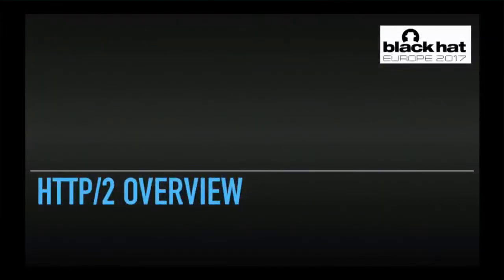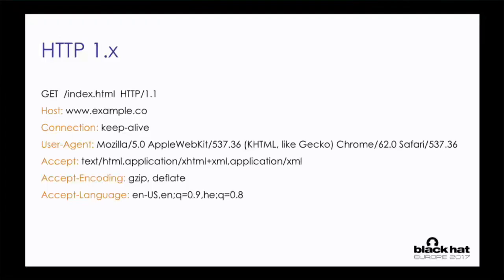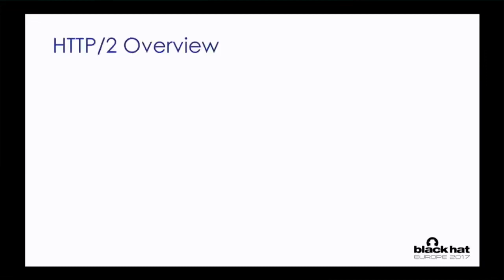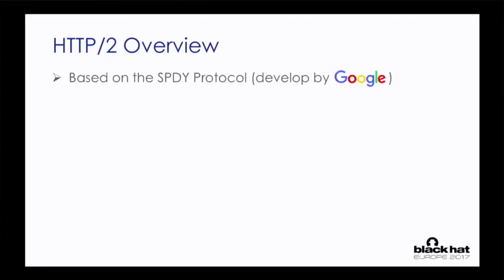So let's do a deep dive into H2 and an overview of the protocol. I would start with a simple HTTP1 request and would have you keep it in mind. For those of you who don't know HTTP, this is a simple request. This is a text protocol. Versions 1 and 1.1 of the protocol were a text protocol. First line, we get the method, the resource. In this case, it's a GET method to index.html. We have the protocol version and some of the headers that depict information about this request. Keep that in mind, and let's start doing the HTTP2 overview.